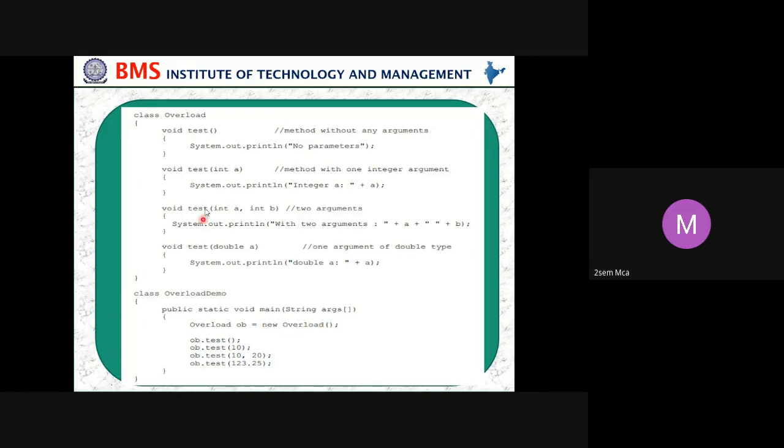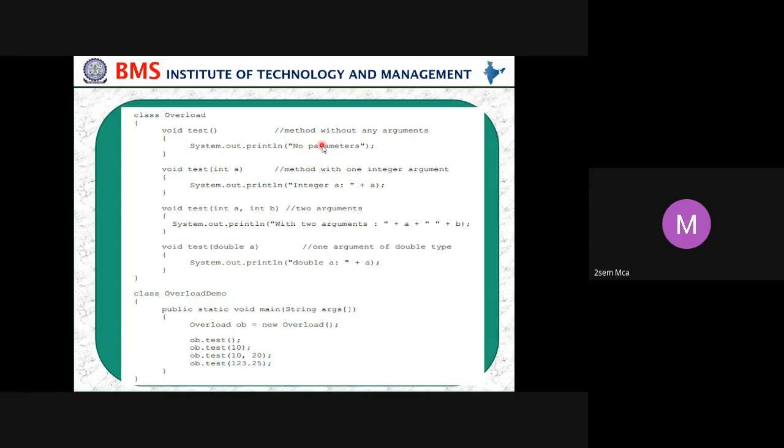And what is this overload? Overload is this class name. So here, overload is the class for which we are creating an object. What is the name of that object? ob. Okay, so each time we call a method using the object, the first time we are calling only test. So ob.test. Which method are we calling? This method we are calling. And what are we doing? Only this line will be displayed.